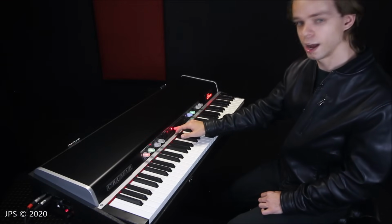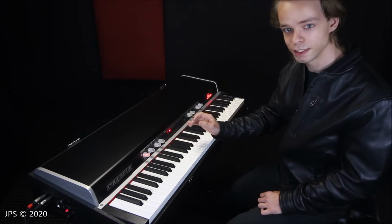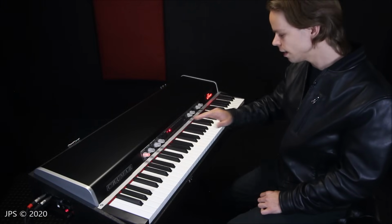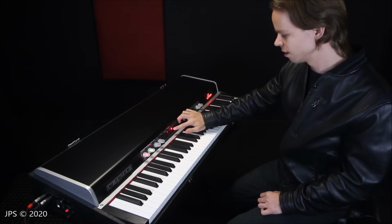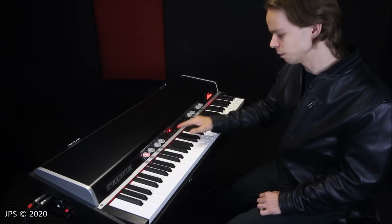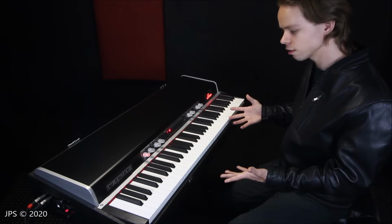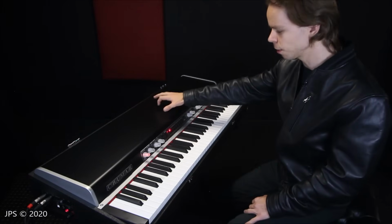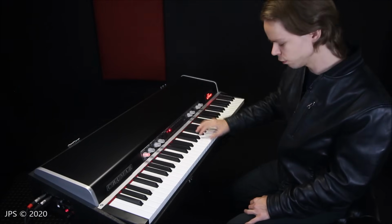These buttons, however, I absolutely love. These have a great sound to them. They have a great feel to them. Unlike the similarly shaped buttons in the SV1 and SV2, they are incredibly responsive, and they're absolutely amazing. I mean, the sound they make alone is really mechanical and awesome. They're just so satisfying to click, and I absolutely love those. As far as buttons and switches, that's about it on the instrument. And as far as the overall build quality is concerned, those are honestly my overall complaints with the instrument itself. The top metal is a little bit thin, and these buttons feel very cheap and like they're probably going to break in the future.